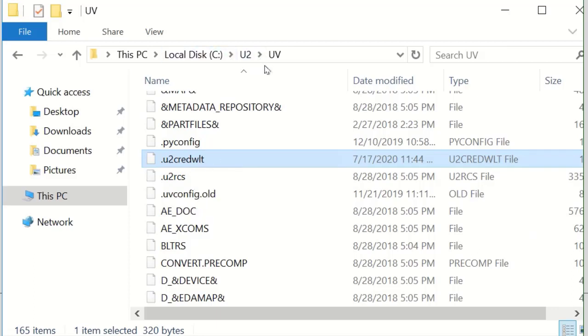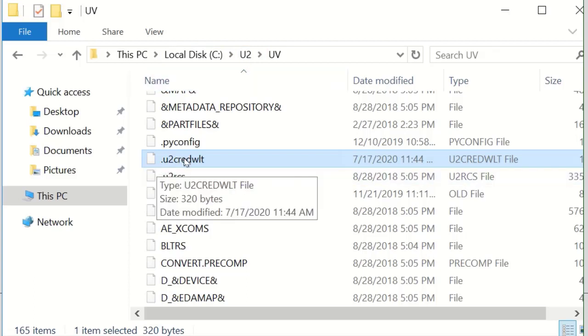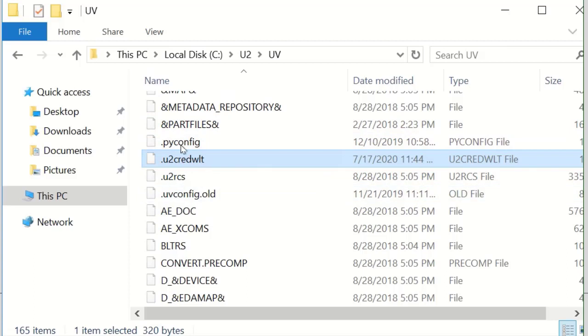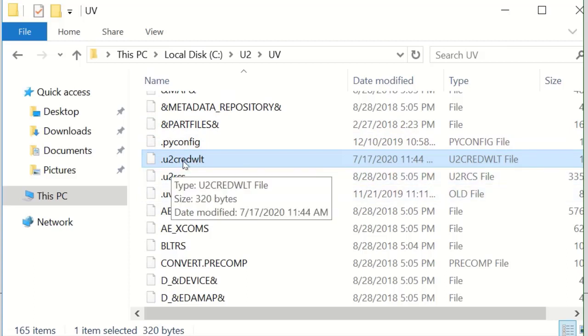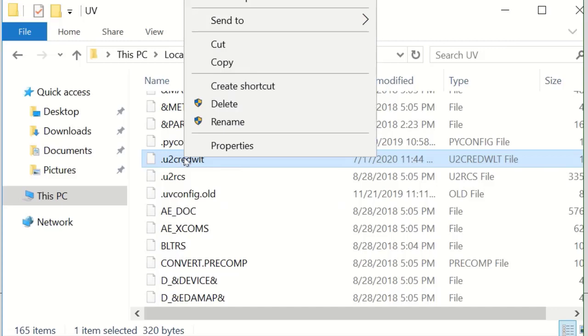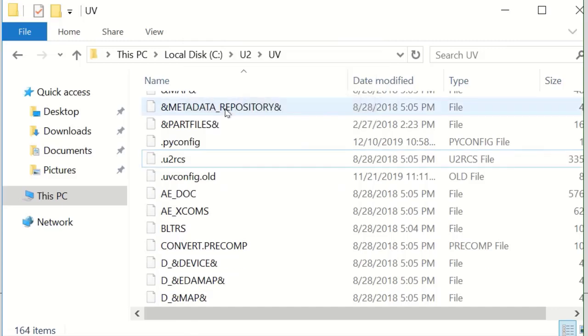I'm working on Windows here on a Universe install. I'm going to go ahead and just delete this file so we're starting clean, but again, I'm just showing you where it is and what to do if you need to blow away everything for some reason. Start fresh, which I'm going to do here. So I'm just going to go ahead and delete that.